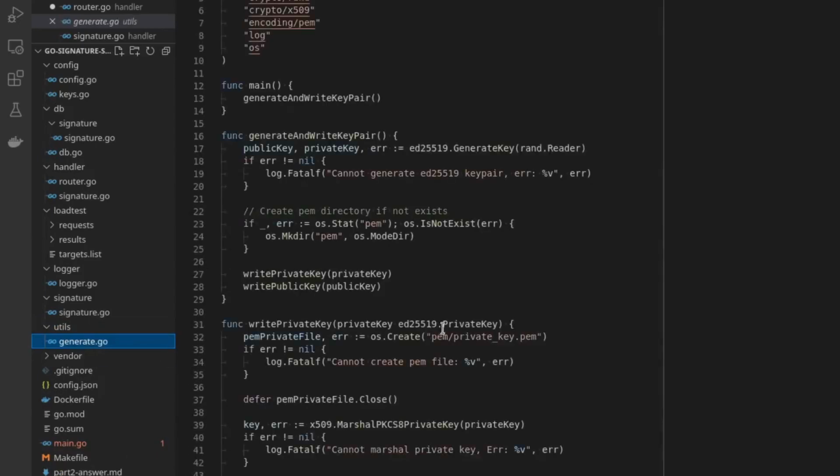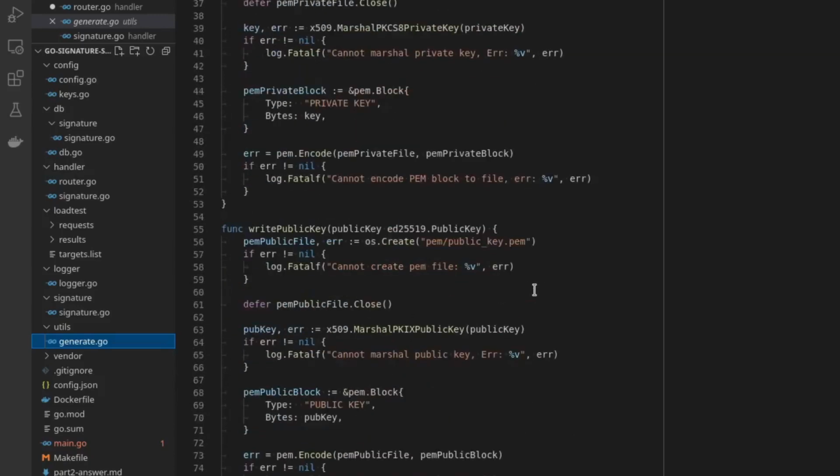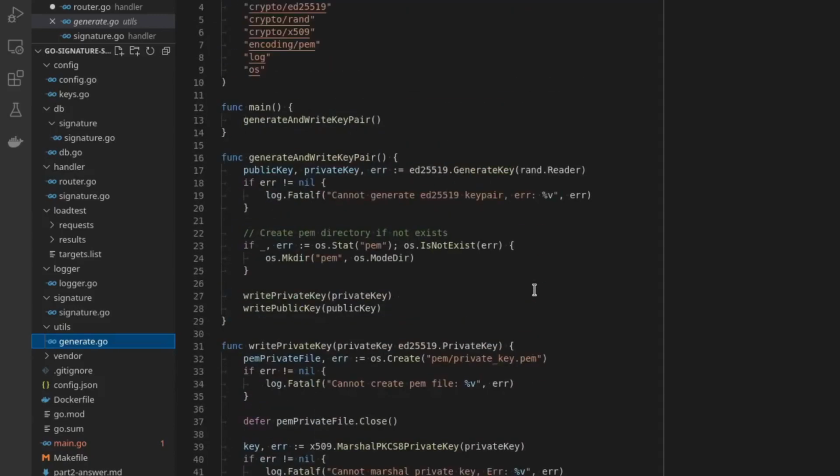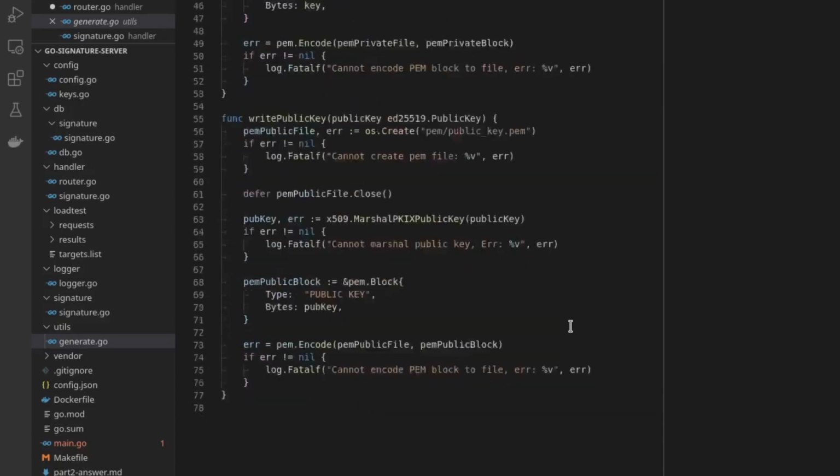Let's look at utils. The name of the package is a small red flag in my mind. Let's just see what we have. Oh, this is a separate package. It's a main package, so it's not actually a utils library, which I would have thought from the name. What does it do? Generate and write. Oh, it just generates a key pair apparently with random seeds. So that's not bad. I wouldn't call it utils because it's not very descriptive. A little more conventional with a Go program would be to put it in a directory called cmd/keygen or something like that, a descriptive name. But other than the naming, I don't have any problem with this particular tool.